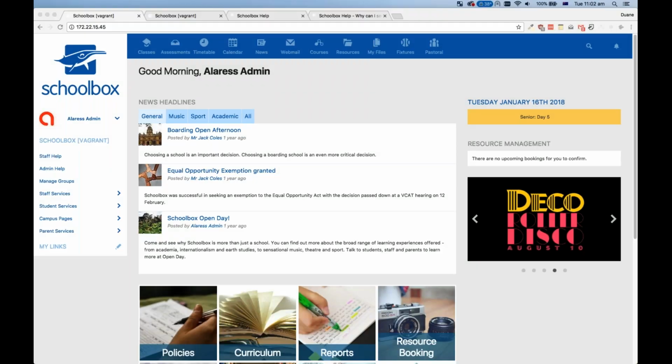So what I'm going to do is start showing you a demo instance of Schoolbox, and I'm going to go through the first part of this webinar, which is on rollover. Now, the rollover process is something that a lot of people ask questions about and get confused about. So I thought I would step through this process in a nice structured way. If need be, you can watch the recording again and go back over it if you would like.